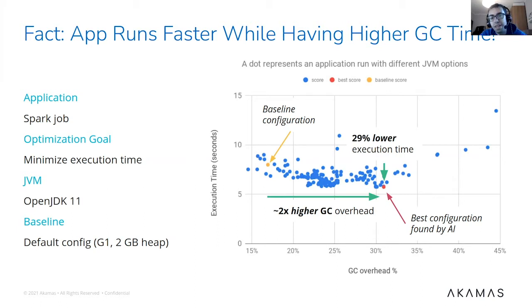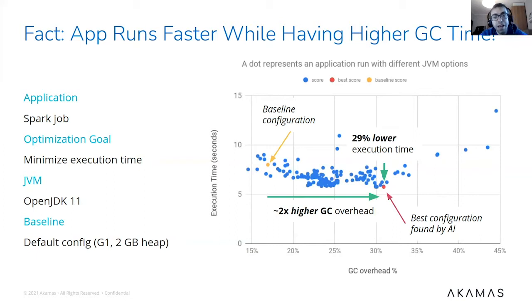We might have expected a kind of linear relationship: the higher the garbage collection overhead, the higher the execution time. But instead we got this kind of curve where the minimum execution time is achieved with about 30% garbage collection overhead. Please note that this level of overhead is pretty significant. Some application performance monitoring tools, for example, warn about a high overhead at about 15% garbage collection overhead. So it's not a very low value here.